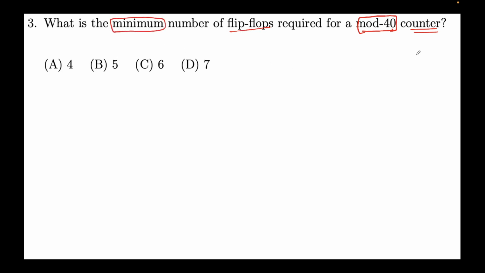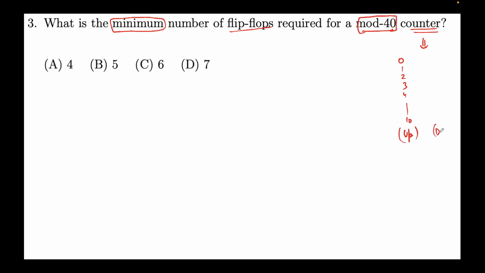Right, so let's first talk about this term counter. A counter is anything that counts. For instance, in primary classes, or even earlier in some cases in pre-primary, we learn to count. So we count, let's say, from 0, 1, 2, 3, 4 up to 10. This is very basic, 0 to 10. So this is a counter. Any device which outputs first 0, then 1, then 2, then 3, then 4, up to 10, it's a counter, right? Since it's counting up, this is also known as an up counter.